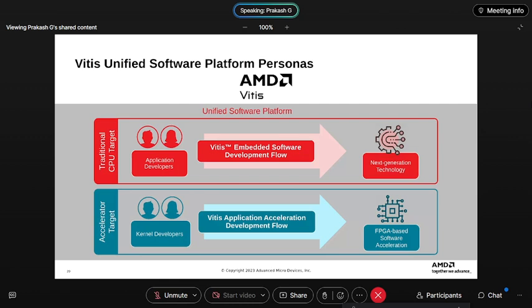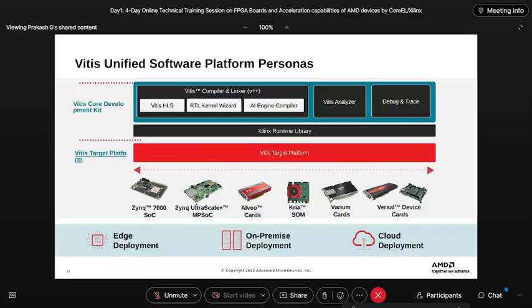The traditional developers benefit from the development and deployment of embedded applications, with toolchains, programming tools, debuggers and emulators all available. For people interested in application acceleration, specialized libraries and IP support are also available. It is the same platform for different personas. Whether somebody is working on Zynq 7000, Kria, Zynq UltraScale+, Versal devices, or Alveo cards, all these things are taken care of by this.